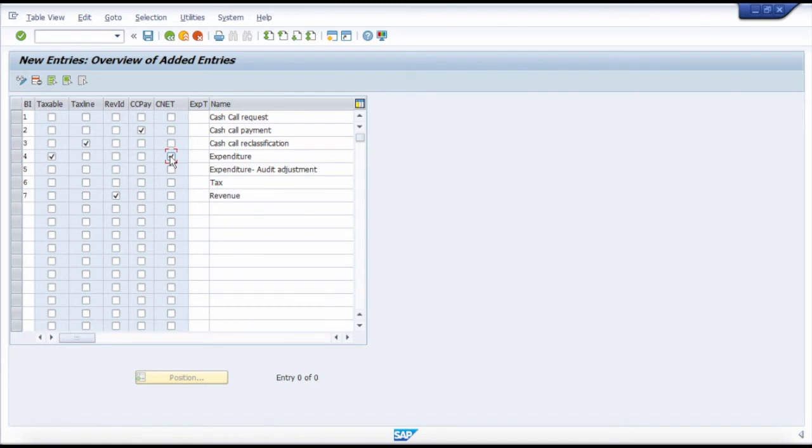So convenience netting, what it does is that it's going to take your expenses. So I'm going to bill the partner, say $10,000 for all the expenses. Now that partner would have paid us $5,000 for our cash calls and then $3,000 of normal payment. And finally, he owes us $2,000. So what convenience netting does is it takes all his open items, the expenses and the revenue, and then nets it.